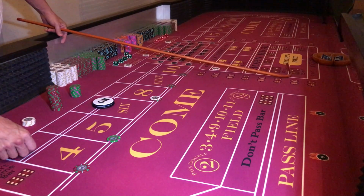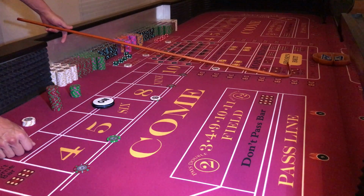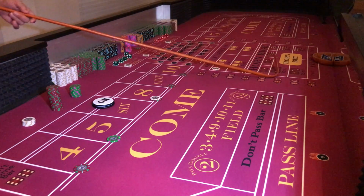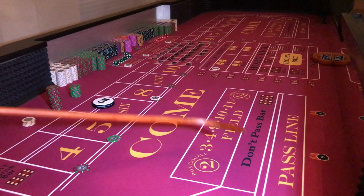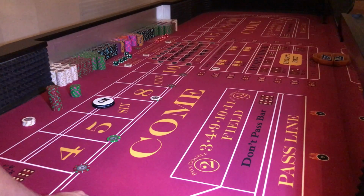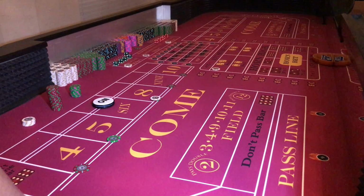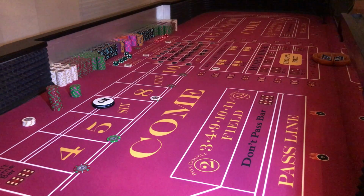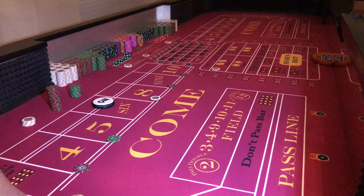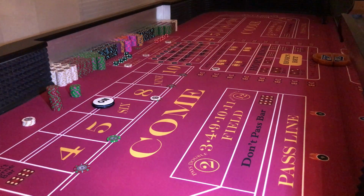Or I will play the don't pass. So I just go ahead and play it, and just minimal, just so I have some kind of action going out there. And then I'll put $1 on all the hard ways or something, and then parlay them. Just let them grow. I mean, why not? It's just a $1 bet. I'll recoup 1 or 2 hits, and then I'm pretty much on even money, and then I don't worry about it after that. So anyway, here we go. Back to the game.